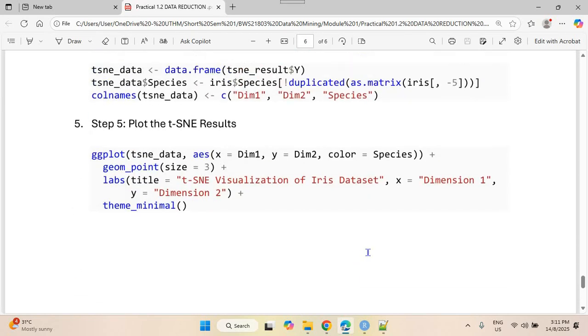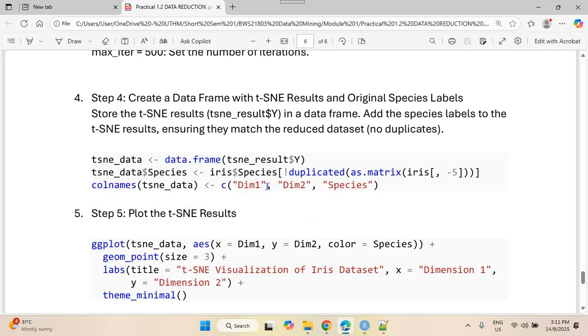Step number 4 and 5, I think we need to visualize. Step number 4, create a data frame with TSNE and the original species label, storing the TSNE result in a data frame. Add the species label to TSNE, ensuring they match the reduced data set, no duplicates.